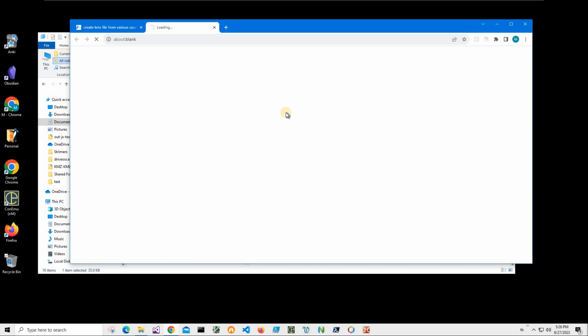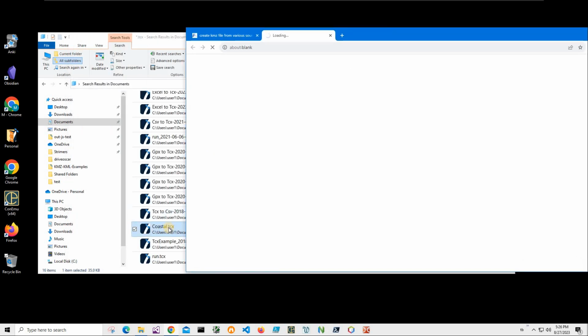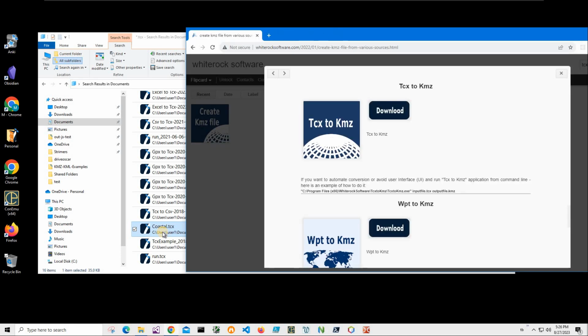Also, it's important that if you have this TCX file, an incoming TCX file like me, open in any application, you probably want to close it because some applications exclusively lock this TCX and you cannot open it in any other app, and you will get errors during conversion. Therefore, I would advise you to close any application using this TCX before converting.